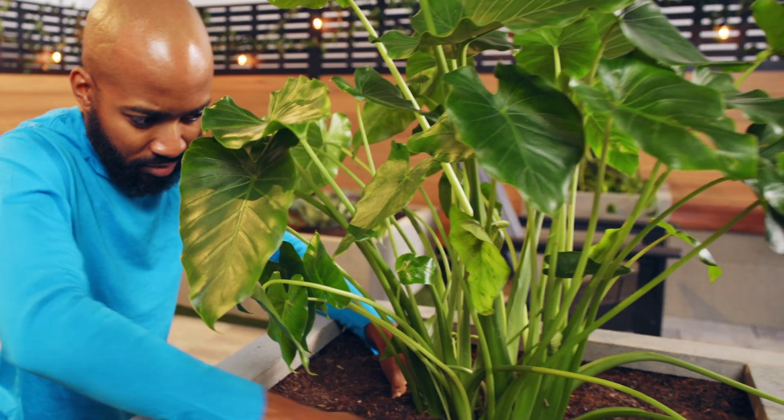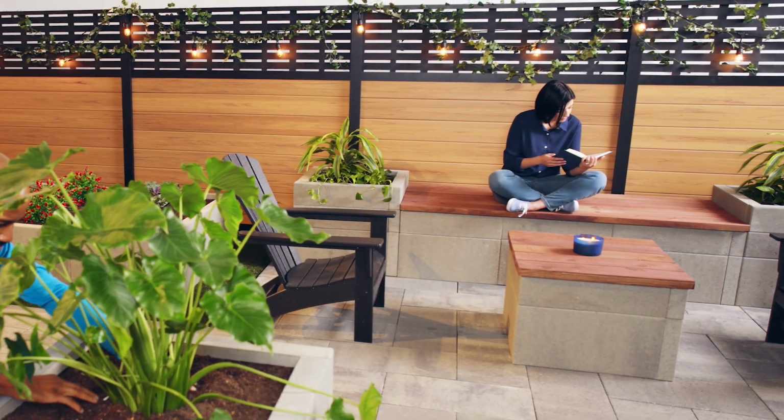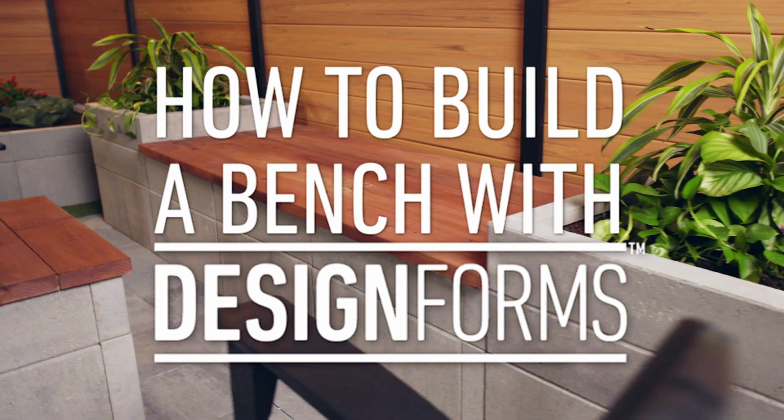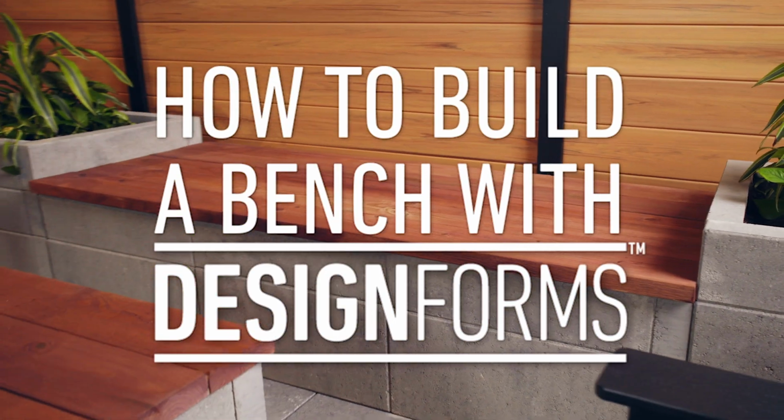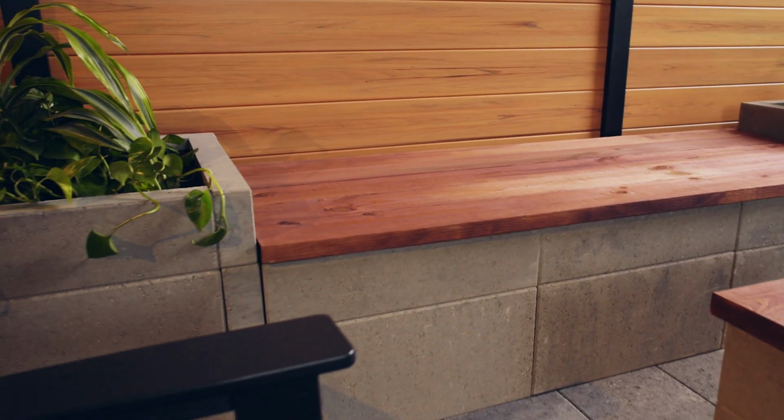With all the hard work you do, you deserve to sit in your backyard and just relax. Belgard's DESIGNFORMS bench is a quick and easy way to create a spot to kick your feet up. Build your own with these quick and easy steps.